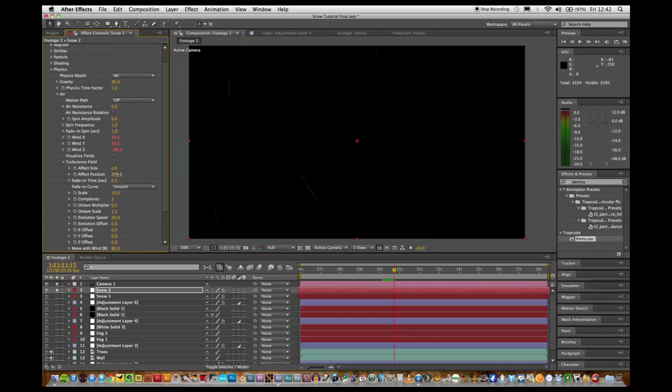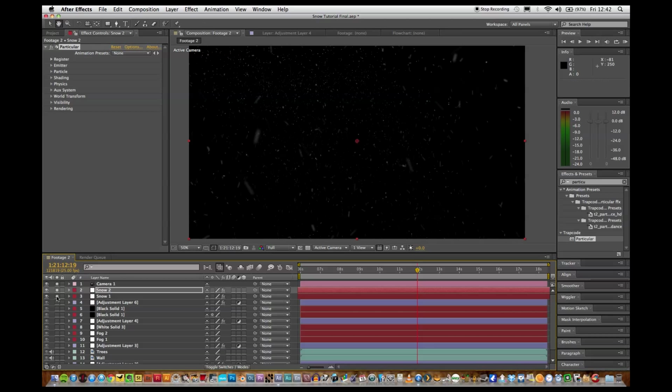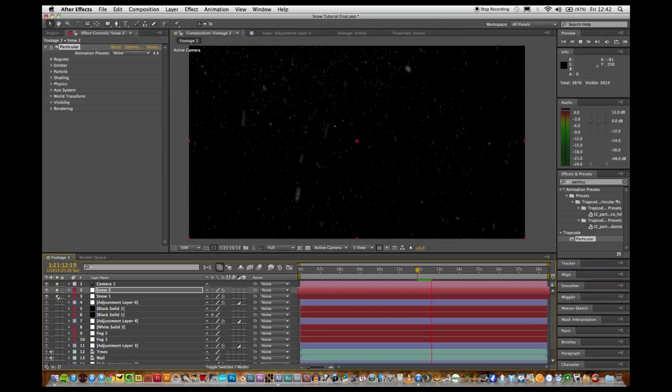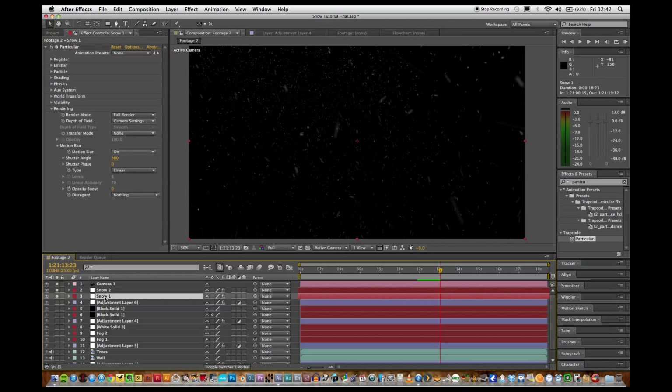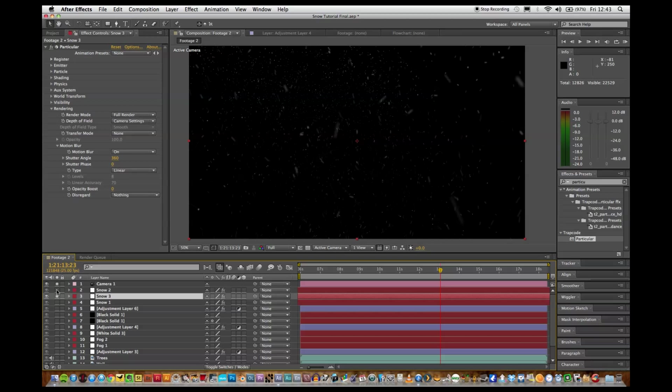And I will turn off the turbulence field. So now we have this kind of effect going on, and it doesn't look like much on its own, but when it's together it adds a bit more of a snow being all over the place. And we'll duplicate that first one again. This one will be Snow 3, and we will just solo that one.